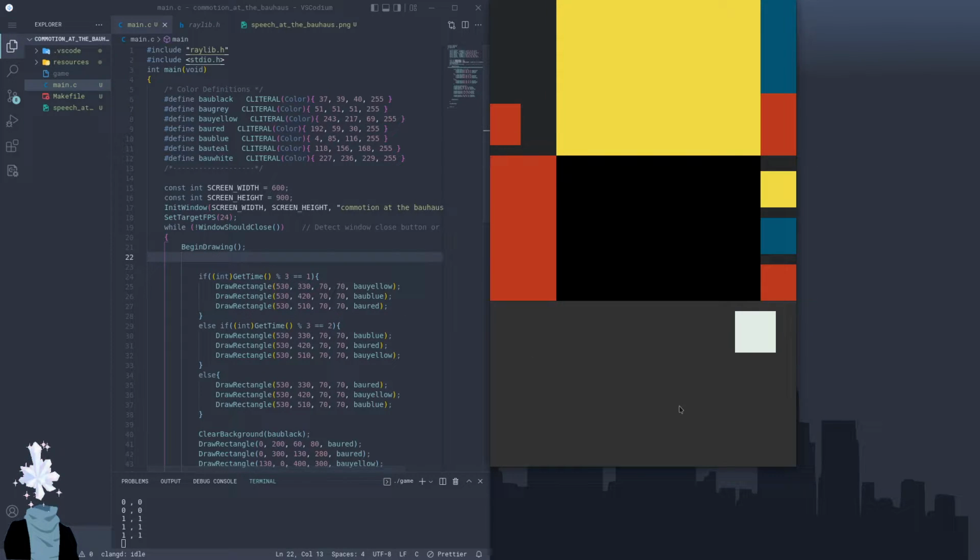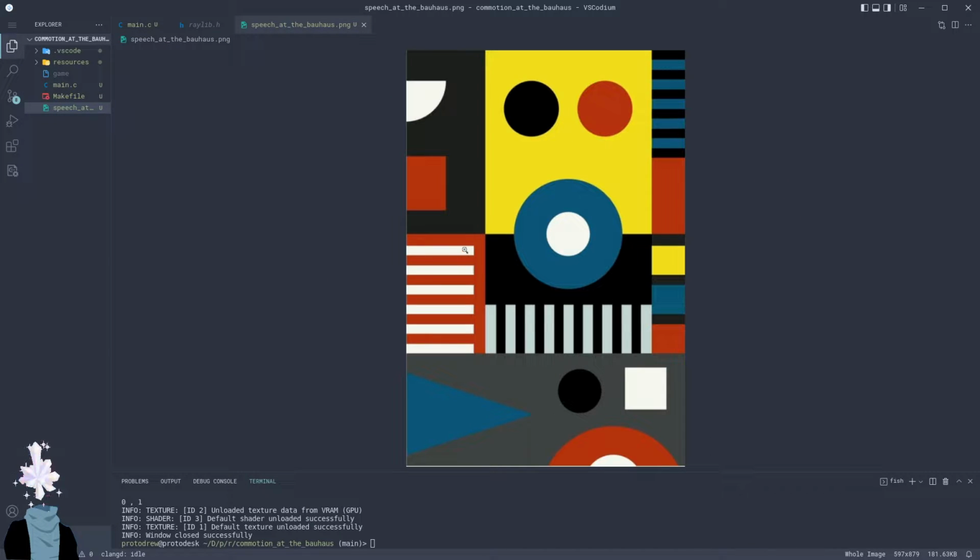Okay, so we've got that. Now what I want to create are these lines, and then these lines, and then these lines, and I want them to alternate color.